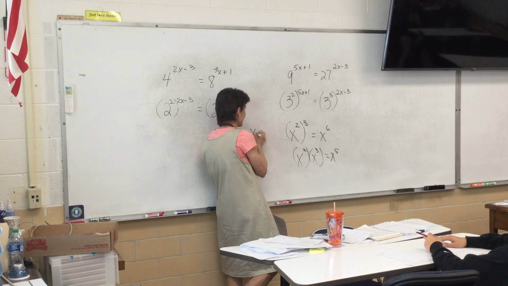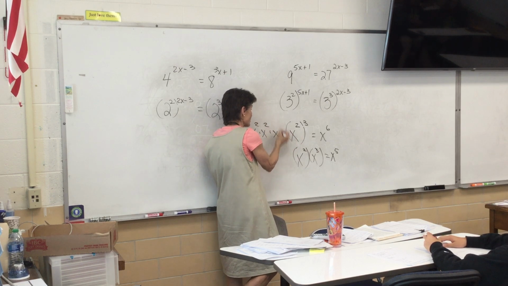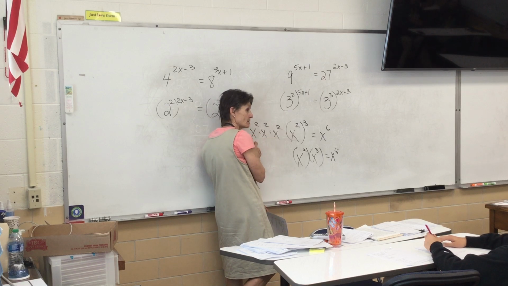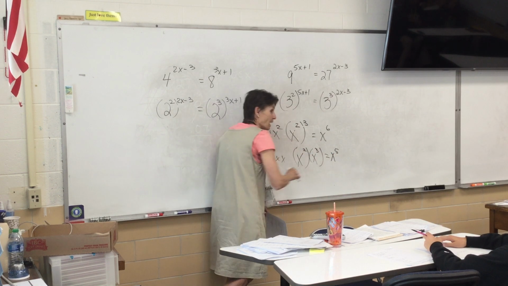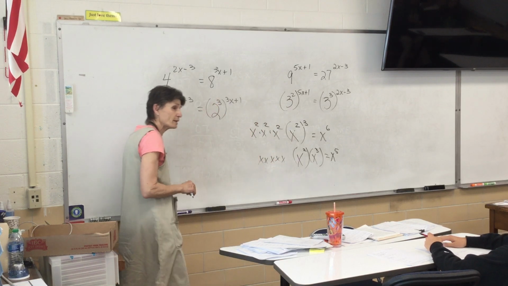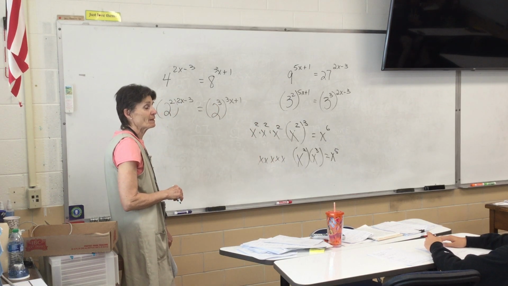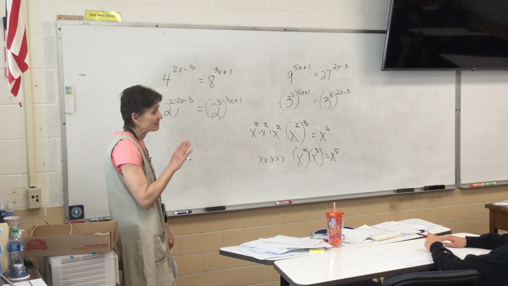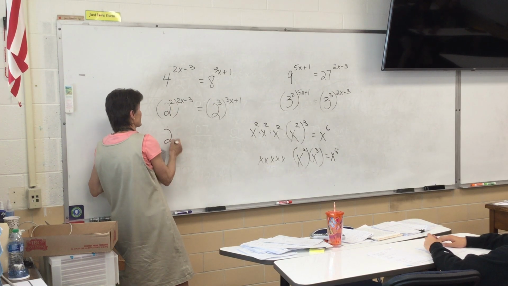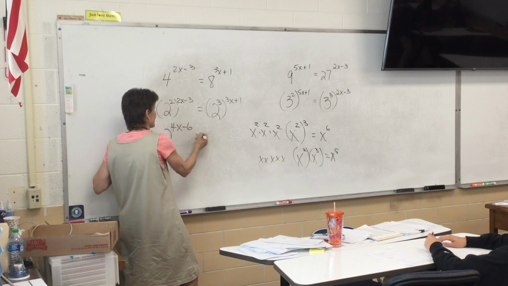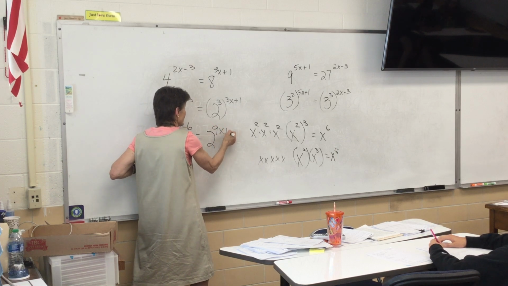Doesn't this mean x squared times x squared times x squared? So how many x's are there? 6? And this means xx, xxx. How many x's are there? 5? Write it out, work it out if you can't remember. But honest to God, that is something at this point in your life you should know. All right, so these are going to get multiplied. So 2 to the 4x minus 6 equals 2 to the 9x plus 3.